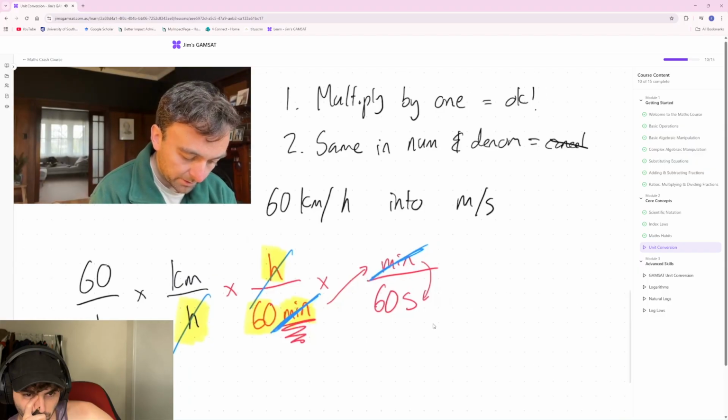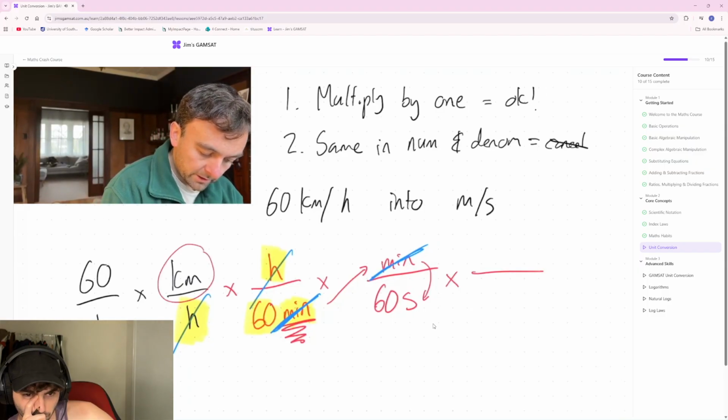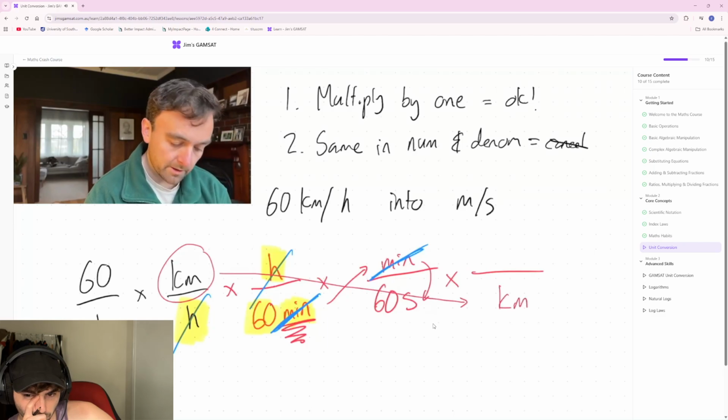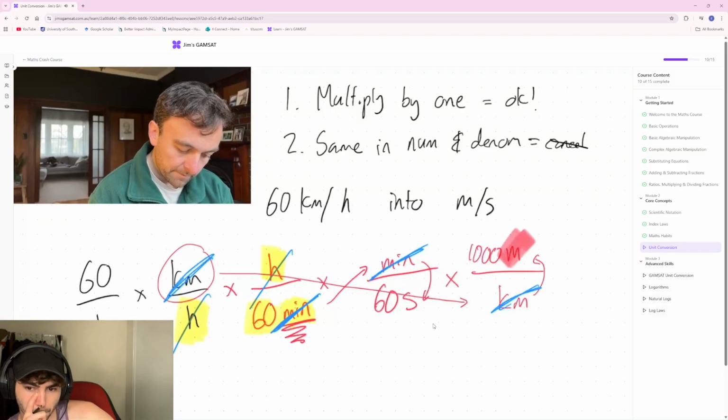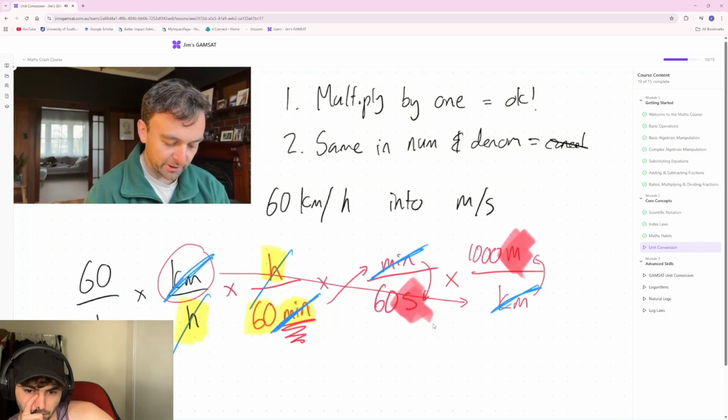So if you look at the net effect of that, we've now gone from hours into seconds, and we can do the same thing for our kilometers. So we've got kilometers in the numerator, so we go down here and we put it in the denominator. So they will cancel out. Then go up here, put the unit that we want, meters, and then we need to balance that out. So there are 1,000 meters per kilometer, and then the effect of that is we cancel off the kilometers. And now the only units that we have left, if you look, are meters per second. That was a horrible color choice, but they're the only units that we have left in our equation.